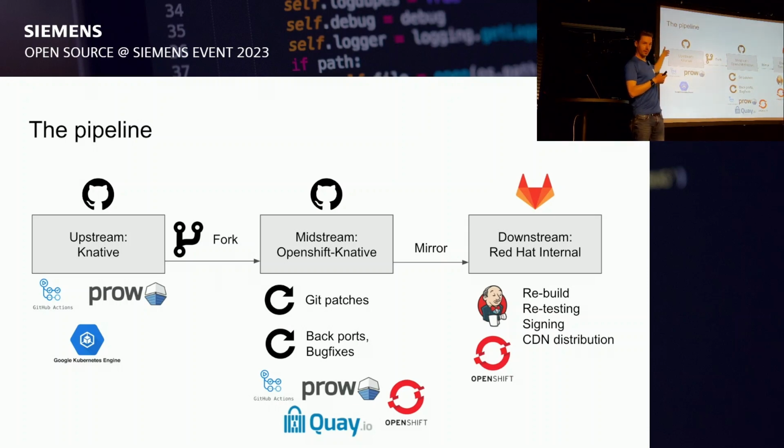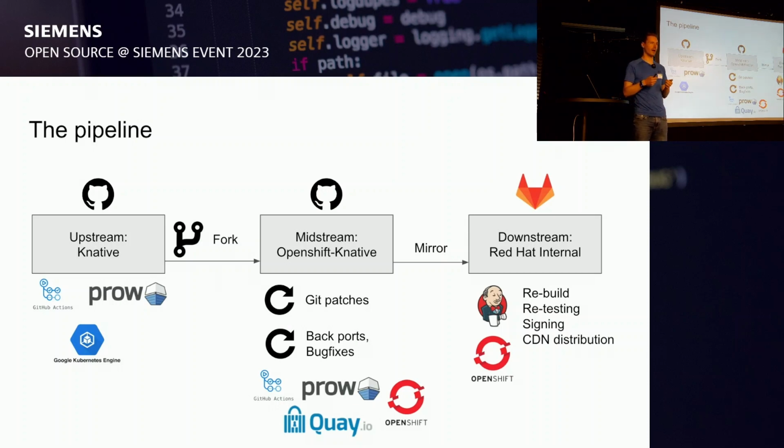We have upstream, we call that upstream, that's Knative. That uses GitHub Actions, Prow, and primarily Kubernetes from Google, or as I said, the kind one, so local in GitHub Actions directly. Then we have this fork that is also on GitHub, where we apply Git patches. So we check out the code in different branches and put Git patches over it to make it run on OpenShift. One thing, for example, is we cannot run as root in OpenShift, so we have to take different users for OpenShift. That's in a Git patch, for example.